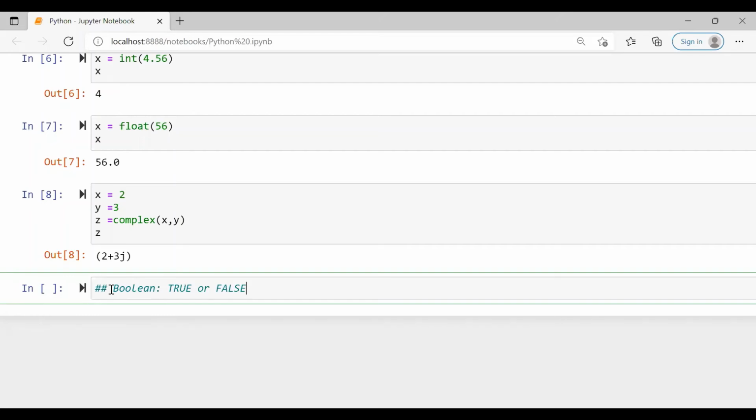You take two variables, x with some value and y with some value, and check the Boolean value of that expression, x is equal to y. If both are equal, it will return a true value. You can also use it for a variable. Generally, the Boolean data type is used to compare two or more values.